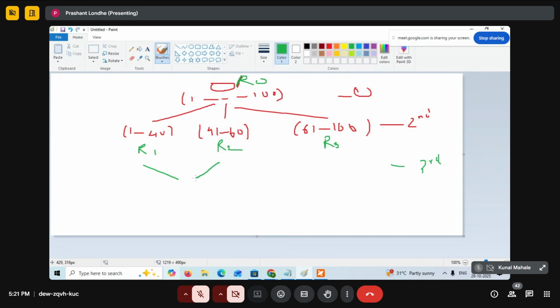So here I'm combining R1 and R2, so that it will have numbers from 1 to 60, and I will name this particular RDD as R4, because I'm having R3 over there. I'm not going to make changes in R3, so I'm not going to create a new RDD from R3, because I don't want to make any changes. What is the rule? If I want to make the changes, only then I have to create a new RDD.